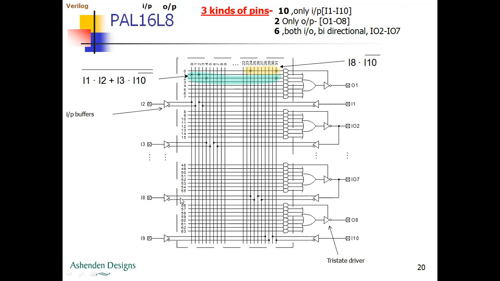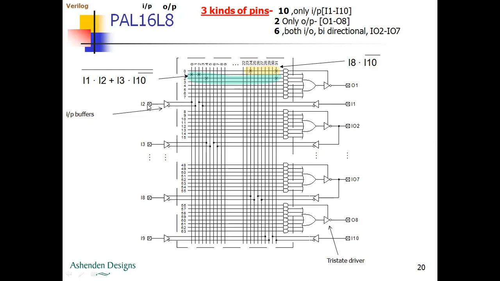Regarding the input buffer, at the input you can use these buffers, and these buffers can give the variable or the literal plus the complement of the literal as well. For example, if the input for this buffer is I2, I can have I2 as well as I2 bar. As you can see, for I3 as well. For the I3 input line, you can have I3 as output as well as I3 bar. So these buffers can offer us the normal output as well as the complement version of the input.